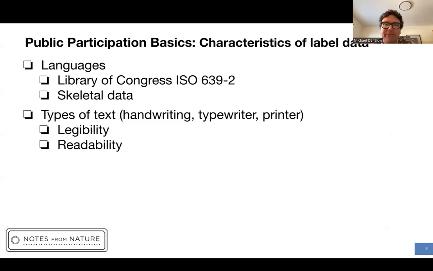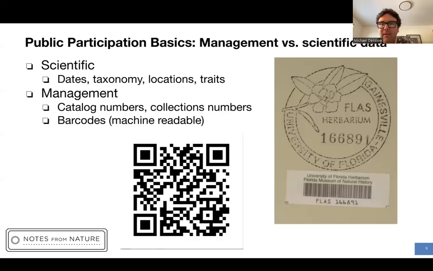But again, when we start talking about what we're trying to do, what kinds of language detection we want, or who we want to work on these specimens, the language becomes really important. If you know that all of your stuff is in English, then encoding that metadata into the record is quite straightforward, right? Versus someone who might have 10 different languages or different types of characters and those sorts of things.